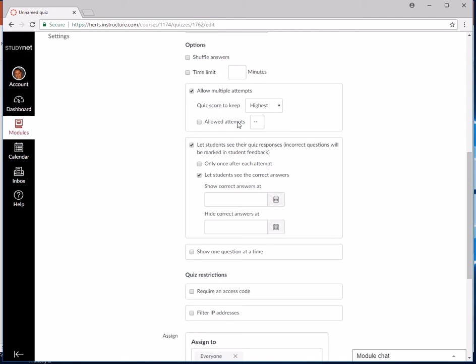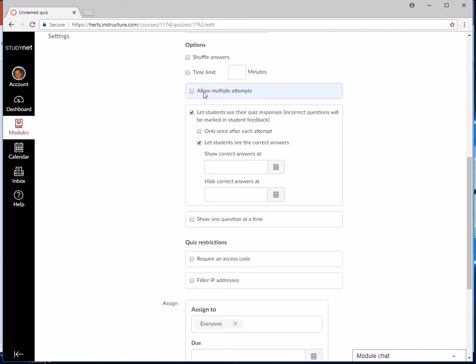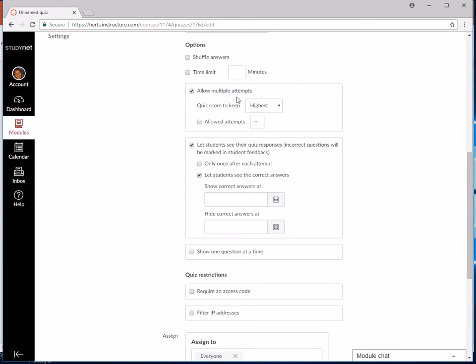You may select either the highest or the other alternative. Average is literally the average of the total score of each attempt. So it's up to you which one you want, but for now I'm not really going to do anything. It's your choice, I'm just leaving it.